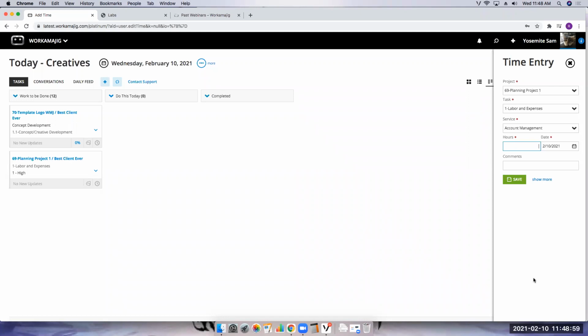Somebody's asking, how can I best leverage this as a resource allocation tool for a group of developers? I'm not sure how to answer that. If you need to allocate the work for them, what some people are doing is, instead of one planning project, they create multiple planning projects, right? So instead of having one with all of the resources in it, you can create multiple planning projects. I don't know the best way to answer that, because it would be more of a back and forth conversation so I could better understand what you're looking for the system to do. So that might be a time to set up a call with your account manager so they can better understand what you're trying to accomplish and then work with you to create the planning project that way.